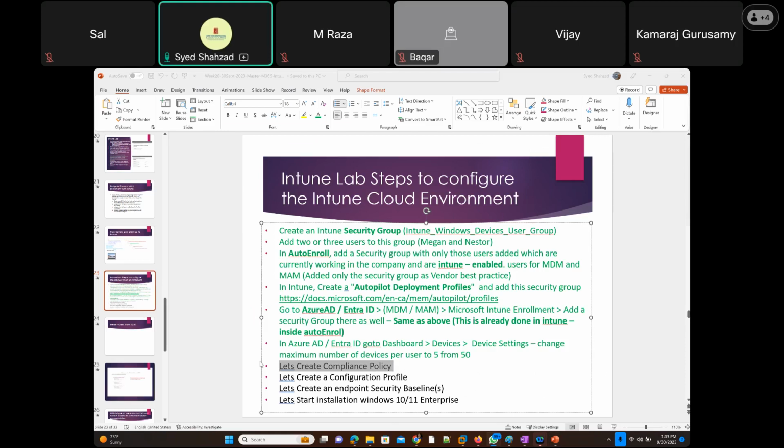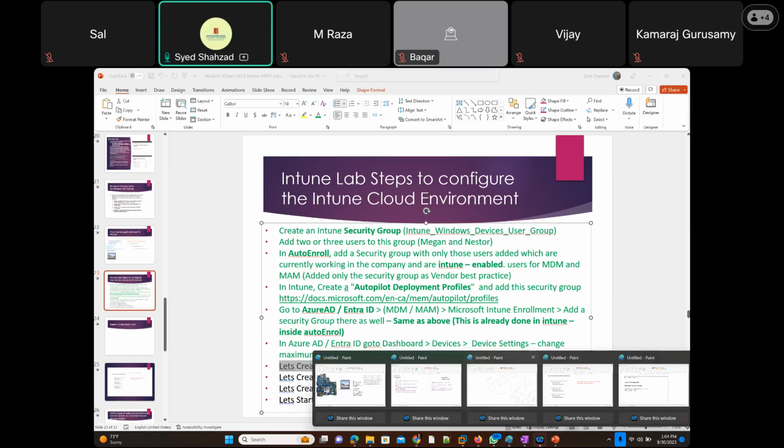Okay, yeah. So let's create the first compliance policy. Then we're going to go for configuration profile. Then we're going to go for endpoint security baseline, and it could be longer because we need to understand all that. But yes, there are so many policies in configuration profile that we're going to be checking them later as well. So where is the compliance policy and how does it work really? What is a compliance policy?